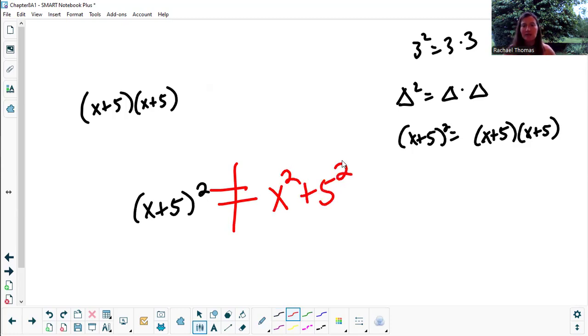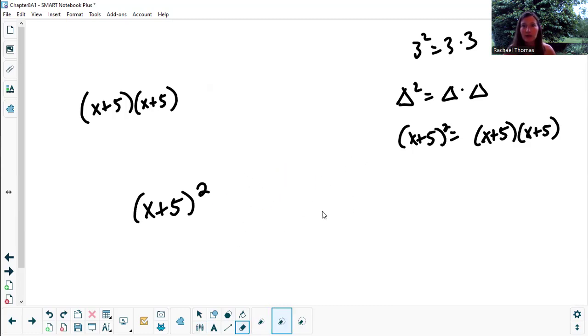squared. I'm going to erase that before my computer bursts into flames. Oh, my word, that was so wrong. Okay, it's x plus 5 times x plus 5, and let's go ahead and do this as FOIL. We'll see what happens, we'll look at the pattern, and then that's it for this video.